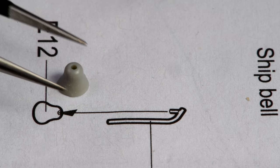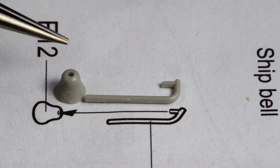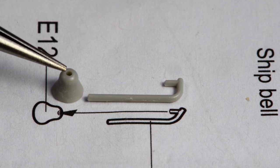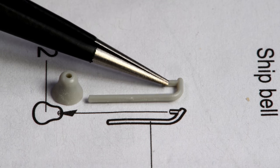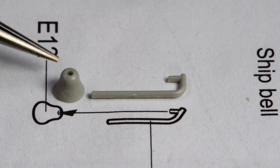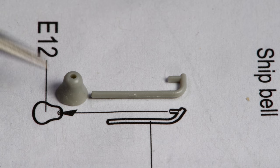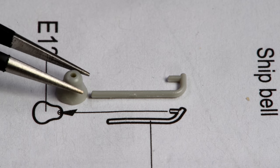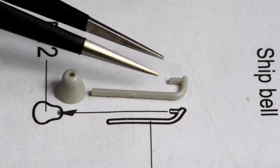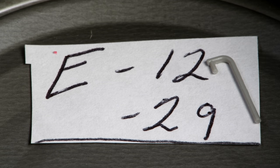Now about the ship's bell. I don't think I'm gonna glue it together. I think I'm going to wait until after I get the bell painted, because I think I'll be able to maybe do a better job, because it's going to be hard to paint the bell with the gold color while it's attached to this and not get the gold paint on this. So I think if I'm careful when I paint the bell, I should be able to not fill that hole, and if I do, I can always drill it out. Yeah, so I think I'm just going to leave that, even though I have this almost overwhelming desire to glue it in place, but I think we'll just leave it. And quit poking!